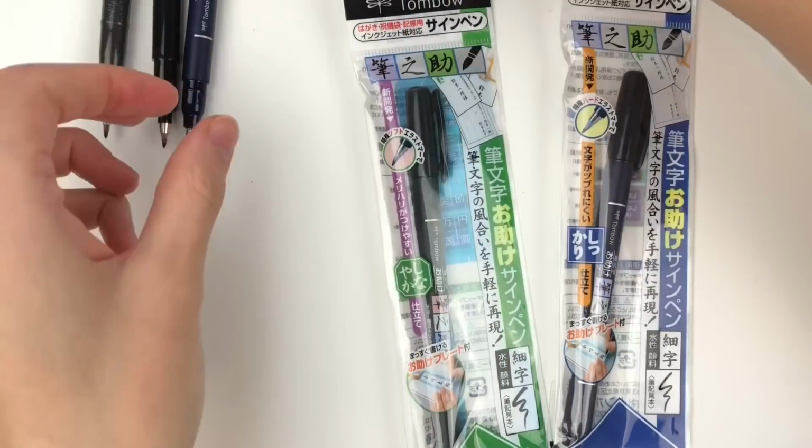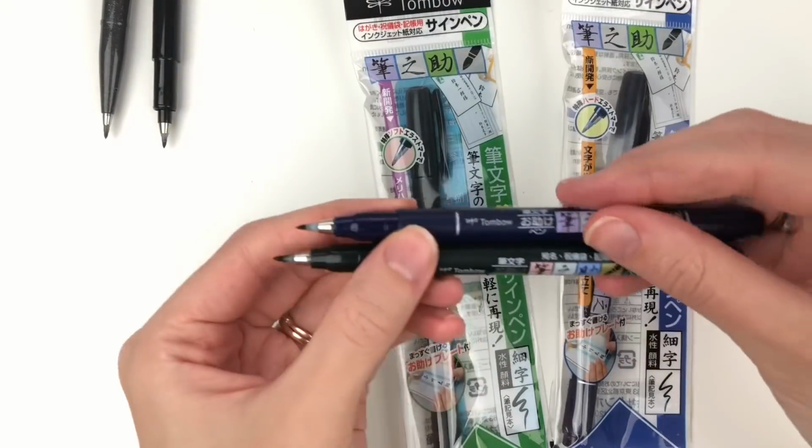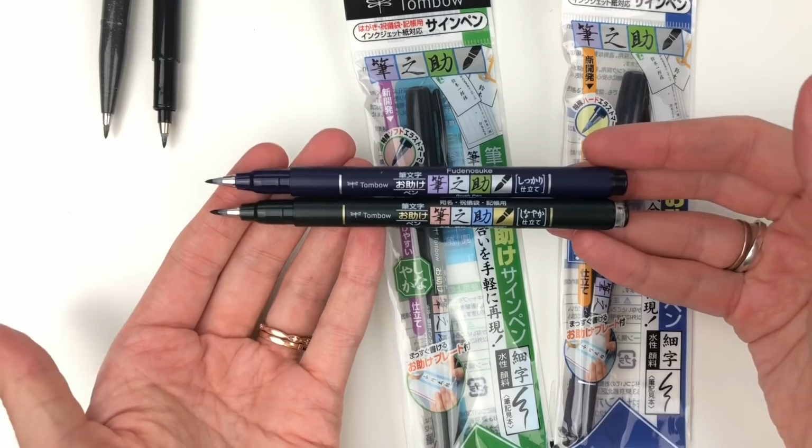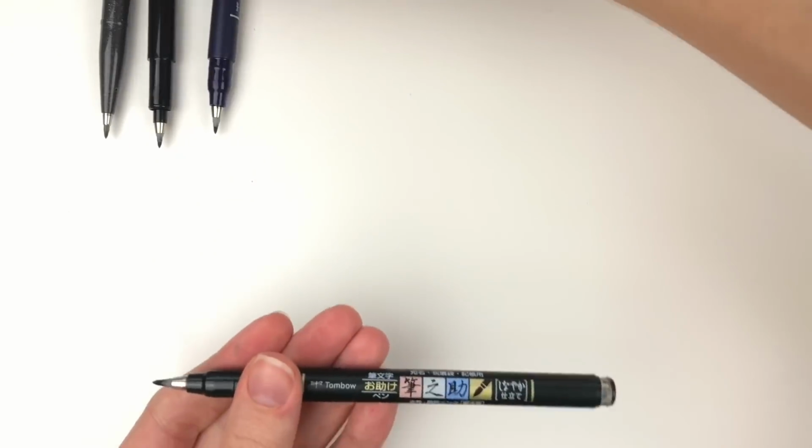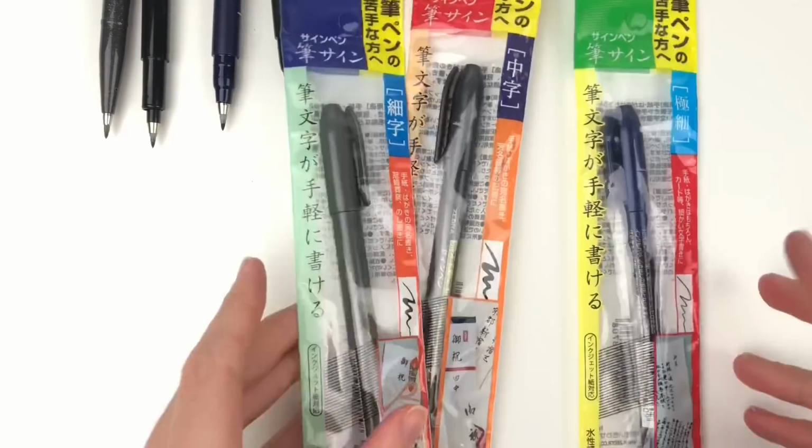There is the black Tombos in soft tips or hard tips. They have these at Hobby Lobby, which is really great. You can buy a pack of both to see if you like the hard tip or soft tip better.